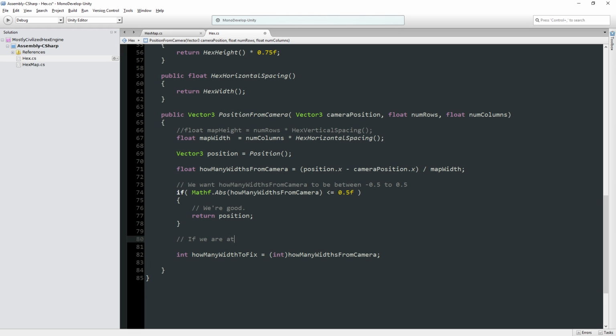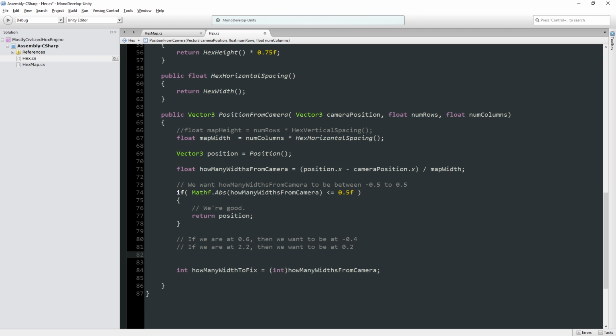If we are at 0.6, then we want to be at negative 0.4. If we are at 2.2, then we want to be at 0.2.